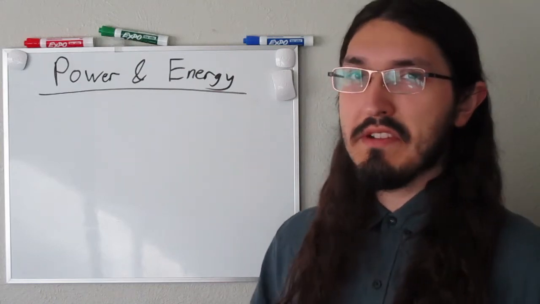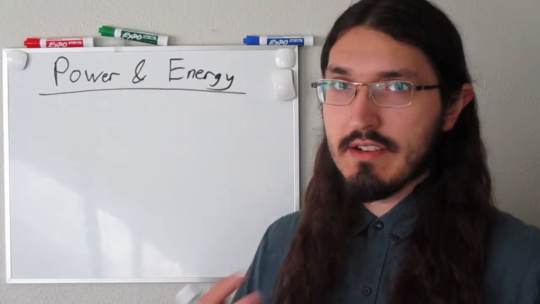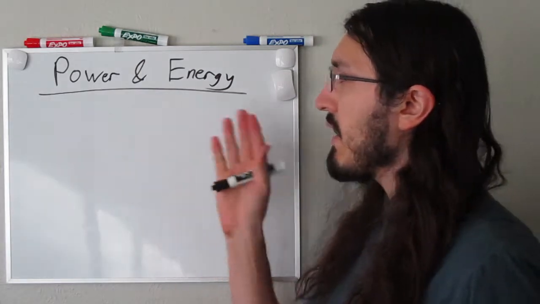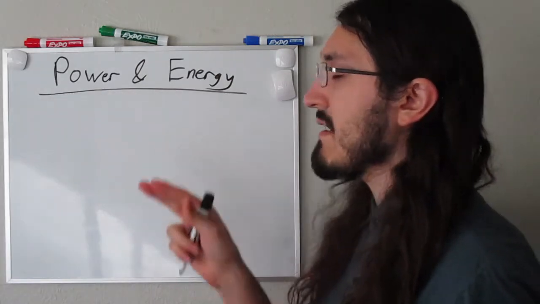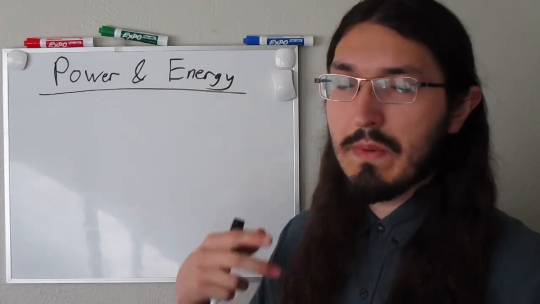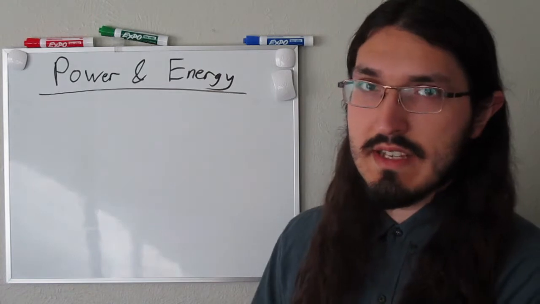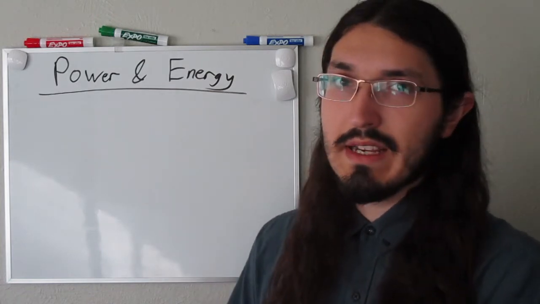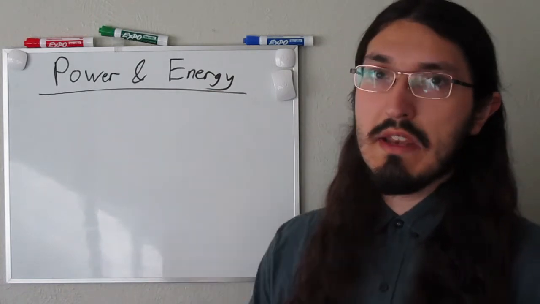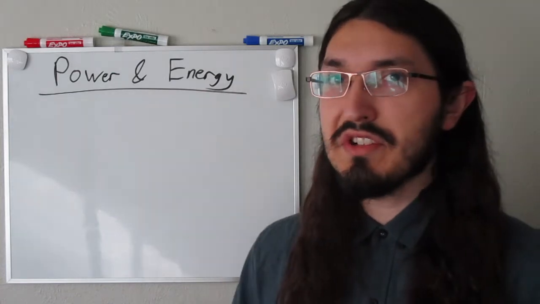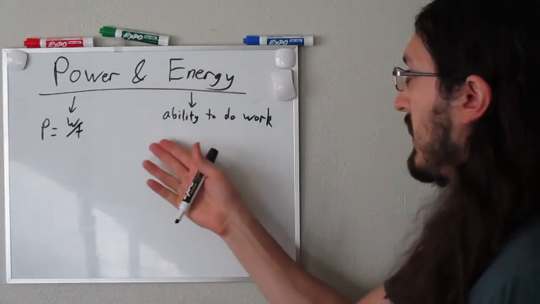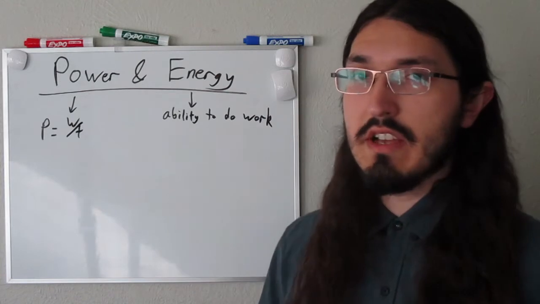Today we're going to wrap up the units of currents and circuits by talking about power and energy. We've already learned about these two things in previous units. Whenever we were learning about work, we learned that work is equal to force times distance. So when a force is applied to something and that thing moves, work is being done, which is also a change in energy.